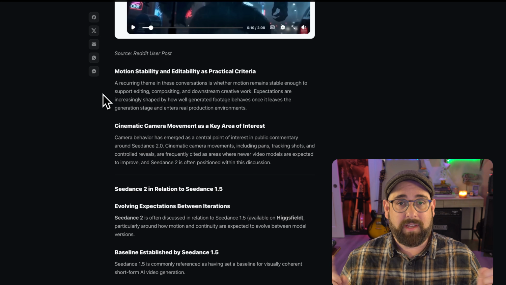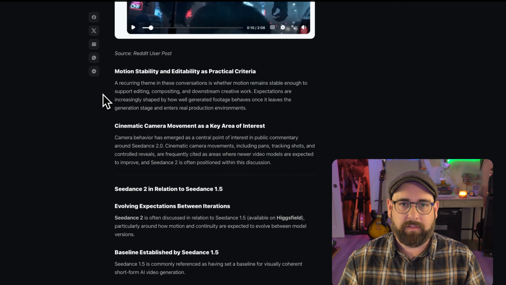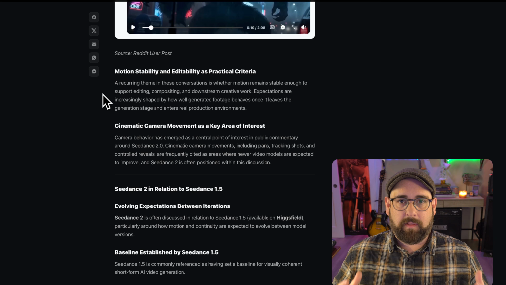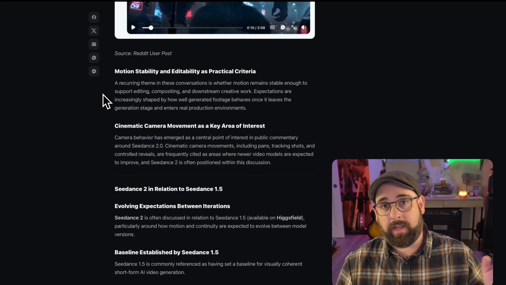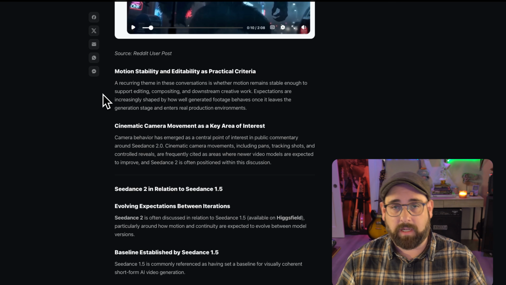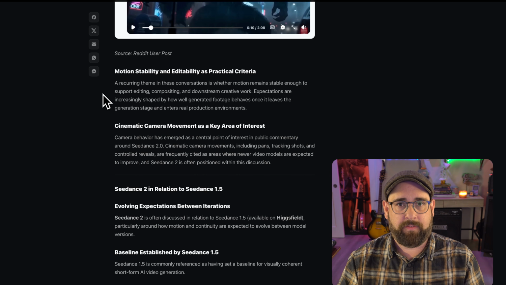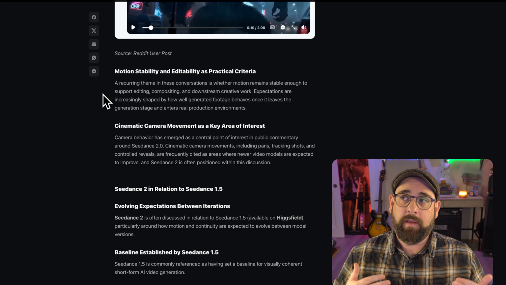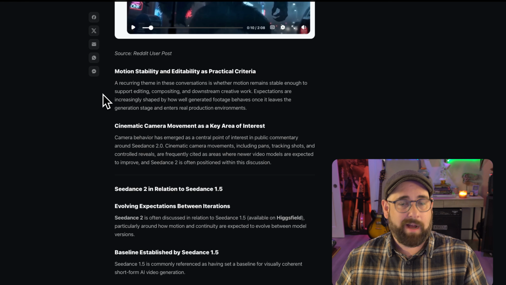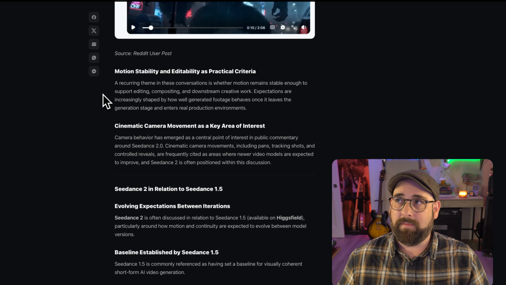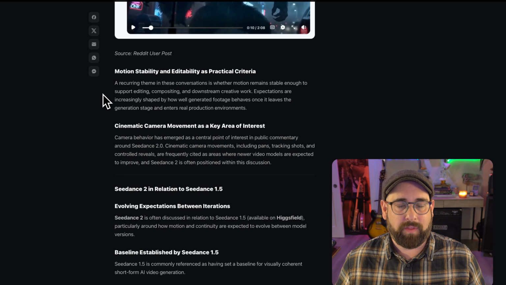Okay, motion stability that you can edit. This is one of the things. I think if the models allow controls for you to go in and tweak things like the camera motion, the speed, the style, the more tools and levers we have as filmmakers and storytellers, the better we can control how we get our story made. And I think one of the problems right now is that sometimes it's impossible to do the thing you want.